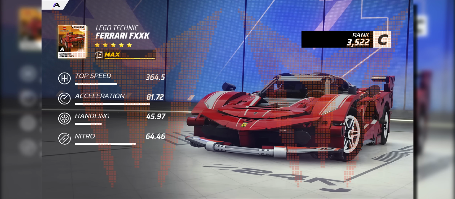So you can see that at 3,500, it's actually going to be right next to the Ferrari F40, ironically, but I would say it has pretty okay stats. The nitro would be the standout feature for me. The acceleration is also above average for where it is at in terms of C-Class. I wouldn't expect anything crazy in terms of performance from this car, but again, kind of like the Ferrari collectors, if you're a Lego collector, you'll enjoy this car in your garage.